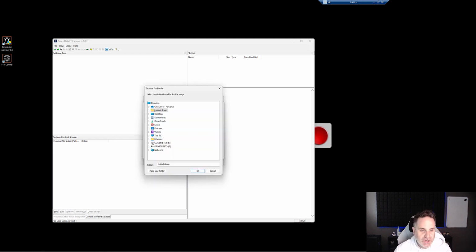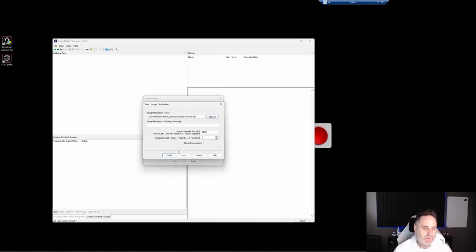So the destination here, we're going to drop it into a watch folder. So we're going to come to our watch folders and we're going to index search this. It's a really simple one. So we're going to make a new folder and we're going to give it a case name. So we'll call it search video case. There we go. And we will select that.